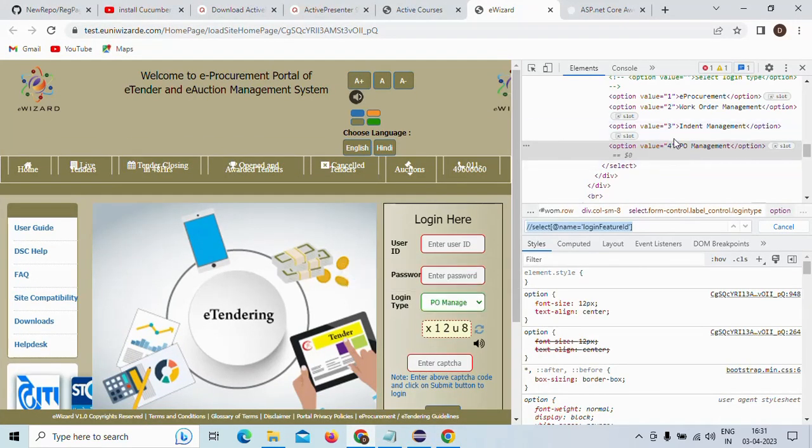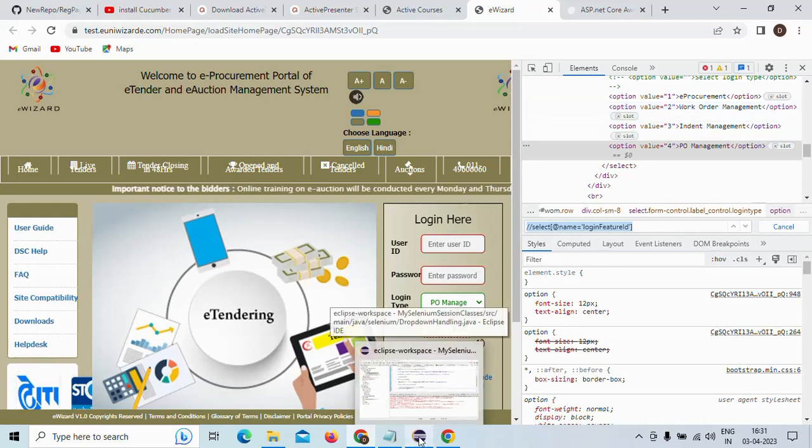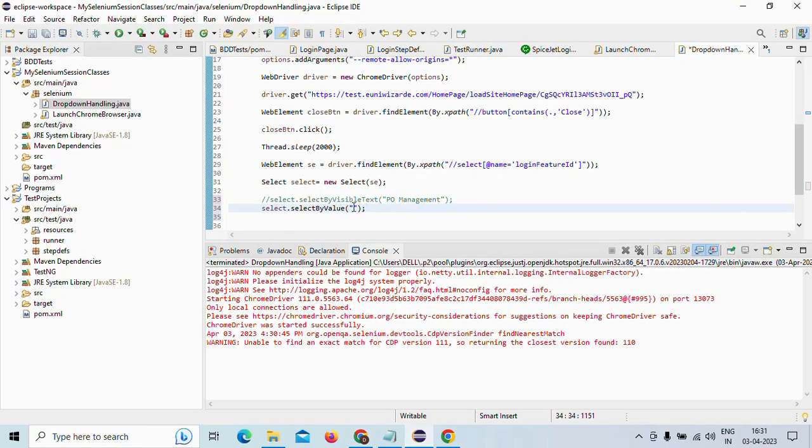See, for value equal to 3 it should fetch that option, so we'll go to value equal to 2, then it should fetch work order management from the dropdown. So we need to pass it as 2, because for select by value we need to pass 2.